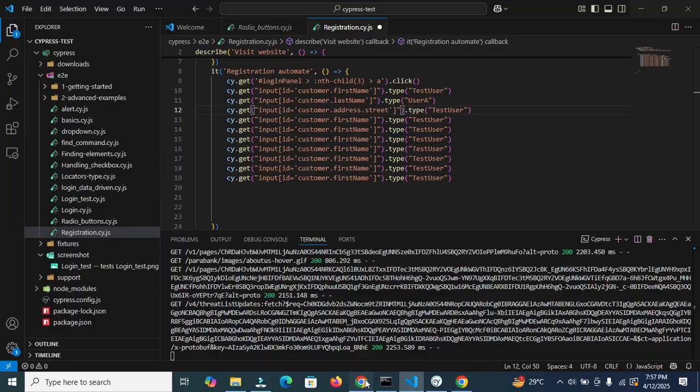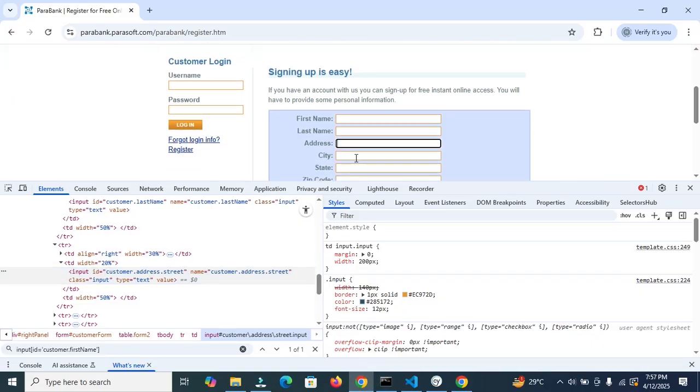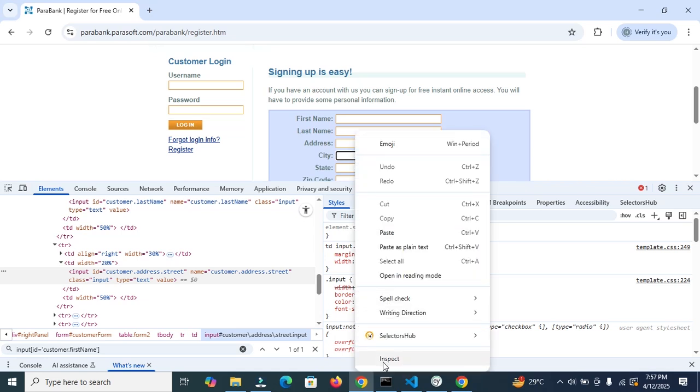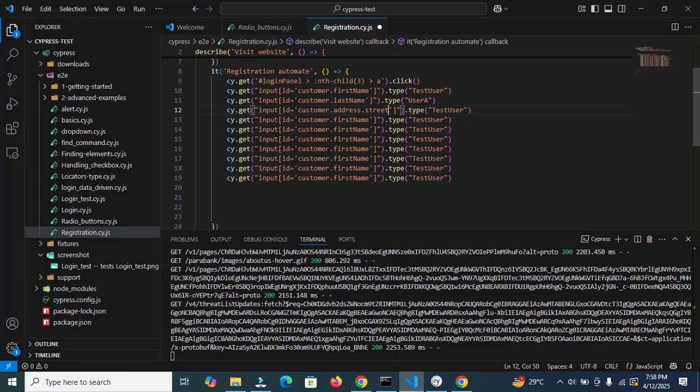Now enter the ID for city: right click, inspect, and here the ID is customer.address.city. Change the ID here for city.